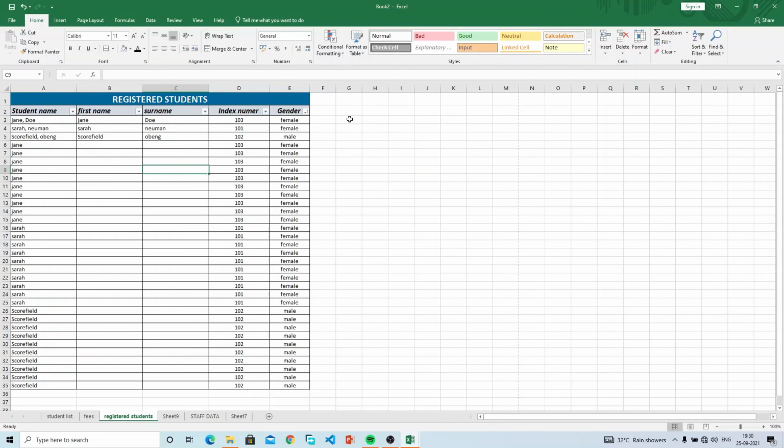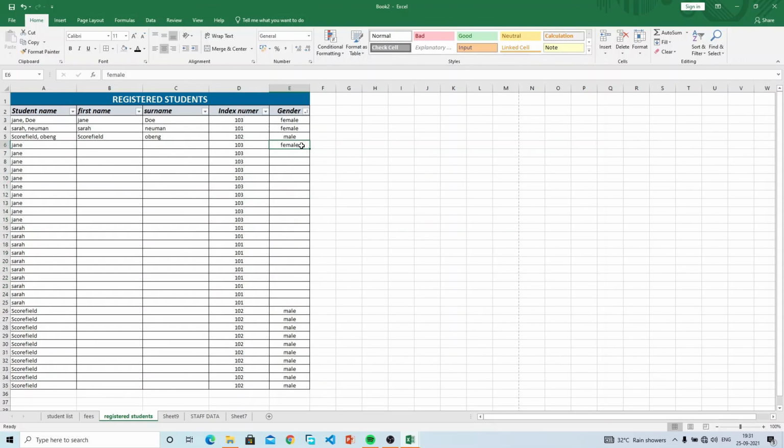Instead of typing all your data by yourself, Excel has some rules predefined already that can help you to automatically fill up these cells. So let's say here we have female, female, female, female. What if we were to type this data? Let's say we have one female here and we are typing the data manually.